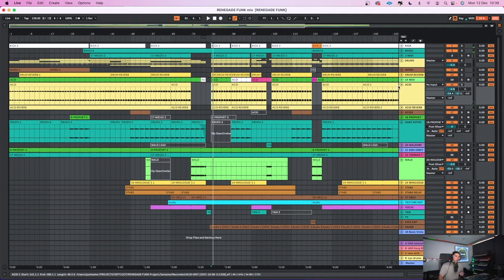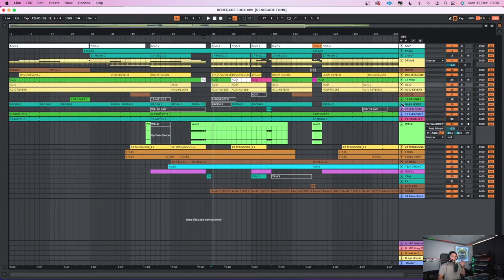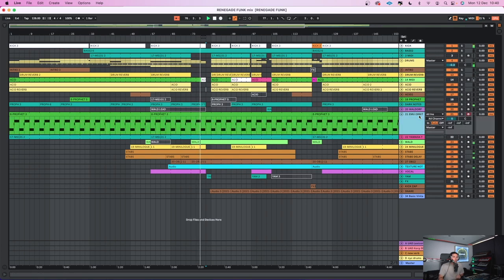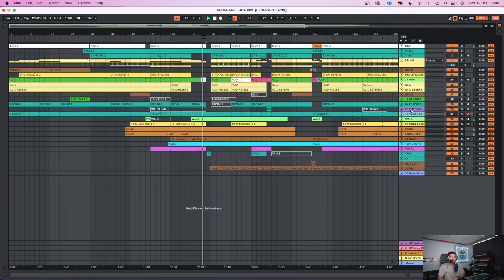And if I remember correctly, I think I was making a track around the Waldorf. Didn't quite work. Kept the sound there. Moved on to the acid, but kept the Waldorf there. And then as you can see, they were working in the same key, so when I cut the acid out, that still works. It's the same key.